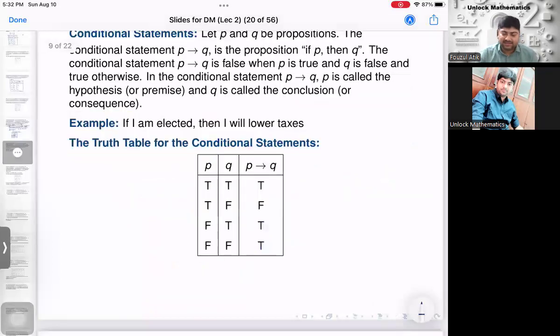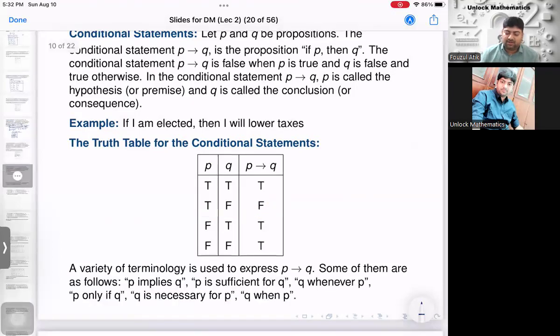As we discussed, P imply Q will be false only when P is true but Q is false. This is the only case where you'll have false. In all other cases, it is true. So this is the truth table of it. Again, as I mentioned in the previous lecture as well, please do practice these small propositions and their truth tables, because we are going to use them in big truth tables to understand more logic.